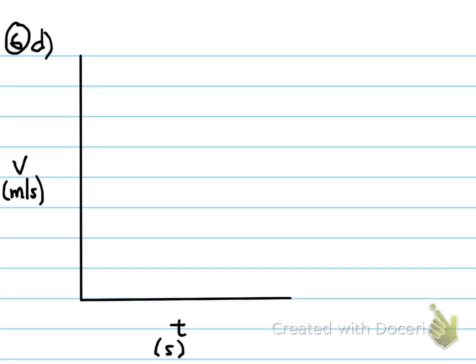Question 6D says to draw a velocity time and an acceleration time graph for both of those. So we set up our axes. I know that the car's going for 8 seconds, so 1, 2, 3, 4, 5, 6, 7, 8. And I know that the car gets up to 8 meters a second, so 1, 2, 3, 4, 5, 6, 7, 8. So this will be 8 meters a second, and this is 8 seconds. On the test, this will be started off for you. All you need to do is finish it. So let me just write these in.